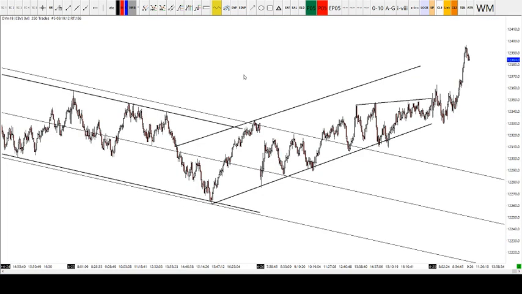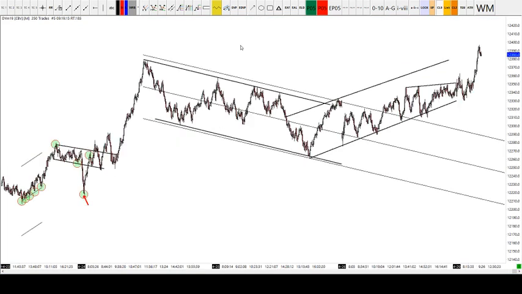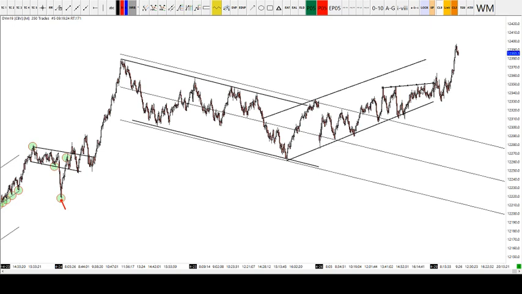And this is a chart I wanted to single out because this is a 250 tick chart. There's no special indicators or anything like that on here. It's just simple price action. But what I found interesting about this is, I'm just going to remove a couple of things. I drew, first of all, let's just remove this regression channel.